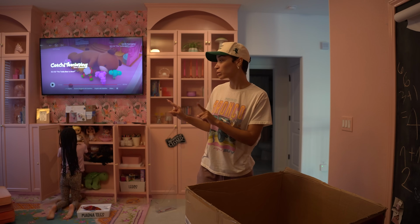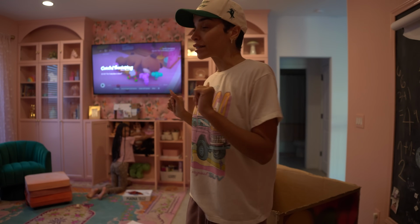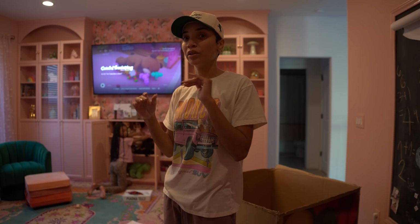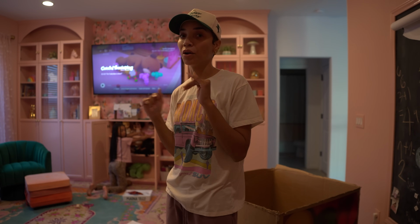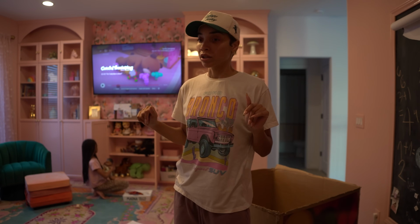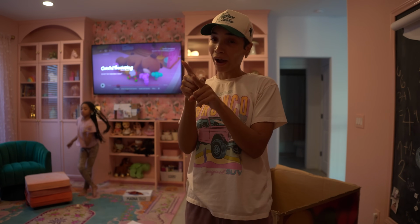Now currently the playroom doesn't look half bad. It actually looks a little bit empty, as far as the floors are concerned. That's only because we had to clear it out for the Christmas party because we had the kids tables and stuff set up in here, and we didn't want the kids to have access to all of Zaya's toys and craft supplies. So my dad and Sam took a few hours to gather up everything that was in here and shove it in the craft closet. But it's just shoved.